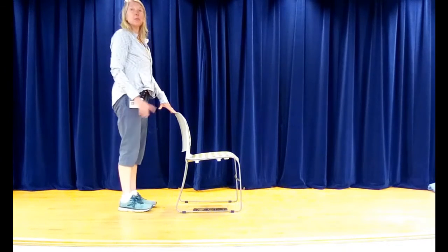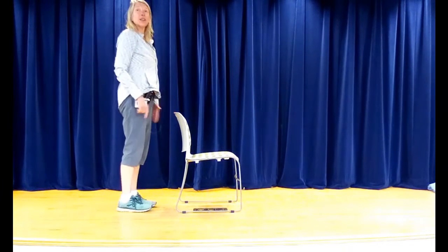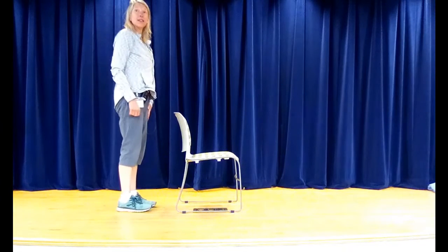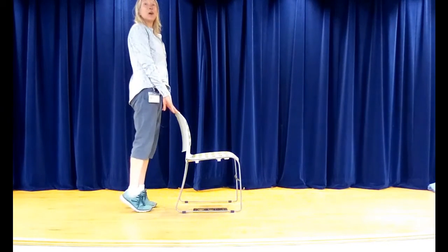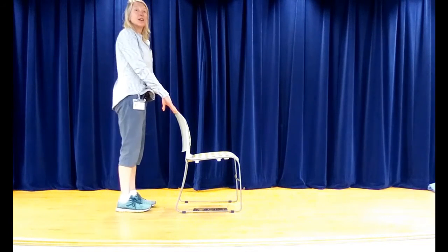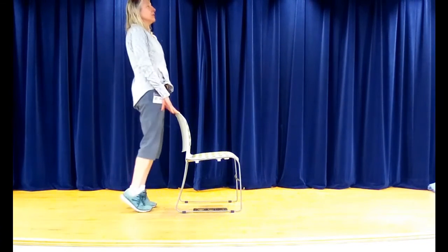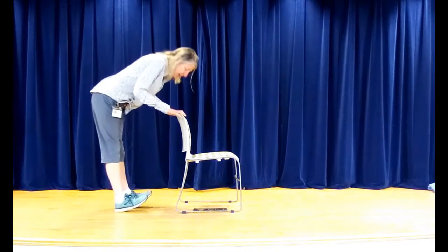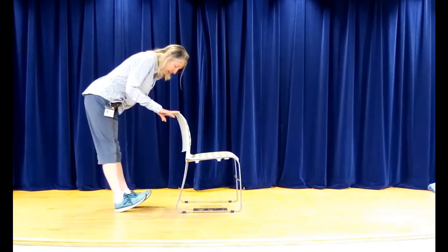We're just going to do a simple heel raise here. Simple heel raise. Good. Working those calf muscles, working our balance. Up and down we go. All right, now rock it back and forth. Lift the heels, lift the toes. Let that hip come with it. So the hip is rocking back and forth right with that.